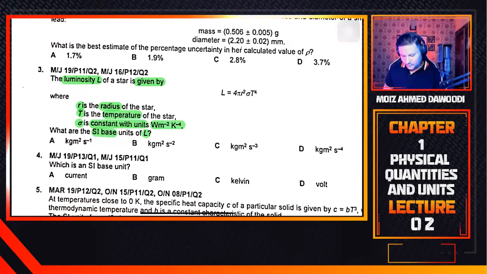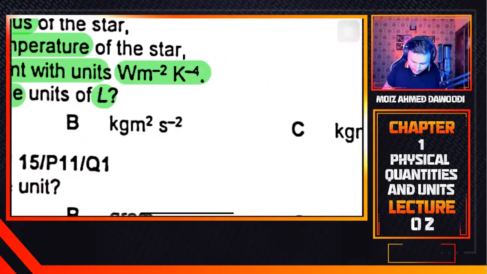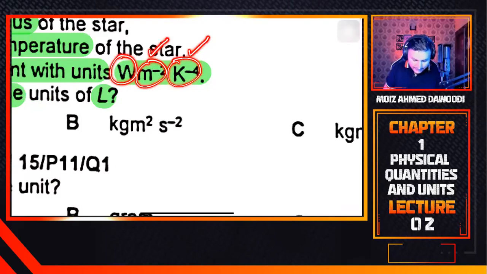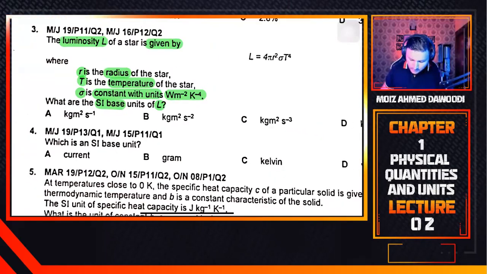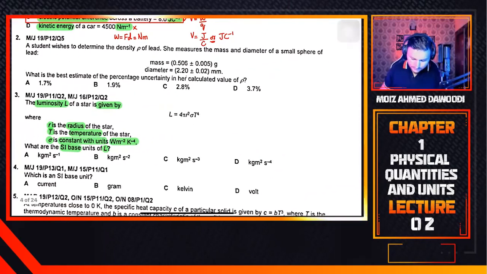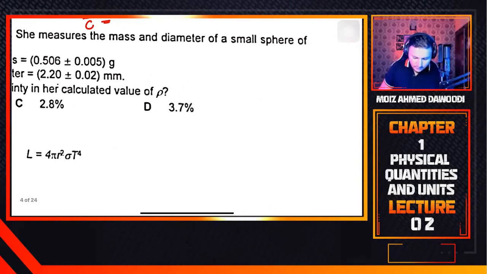First of all, we have to deal with this unit, because this is not an SI unit. Like Kelvin is an SI base unit, meter is a base unit. But what is this? Watt, capital W. It's not a base unit. So what is the unit of power? Power is work upon time, and we can divide work into F into D.